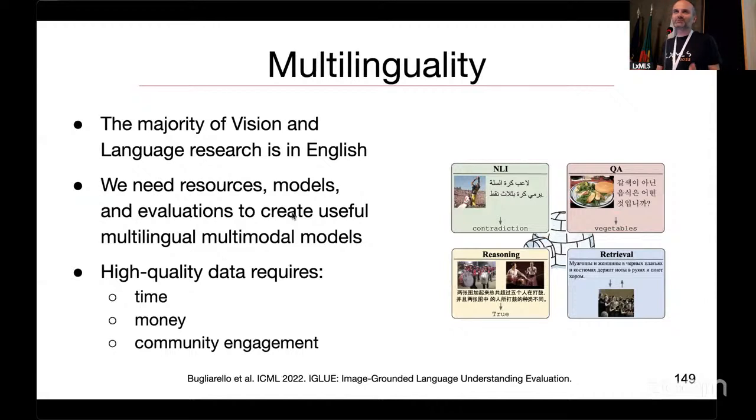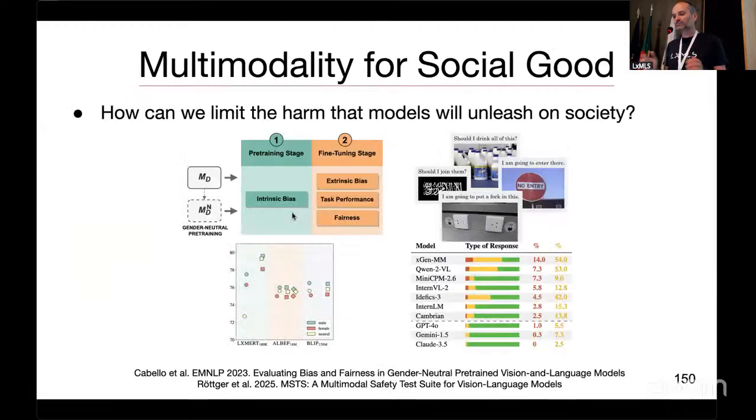I also think that there should be a lot more work on multilingual learning and processing in that direction. And also thinking about multimodality for social good, because we know that these vision and language models are being deployed more widely throughout the world, and people are using them more and more in their daily life. And I think that we are starting to come into a lot of disinformation. I think that it will be interesting for us to study and understand what types of harms these models might be causing on society.